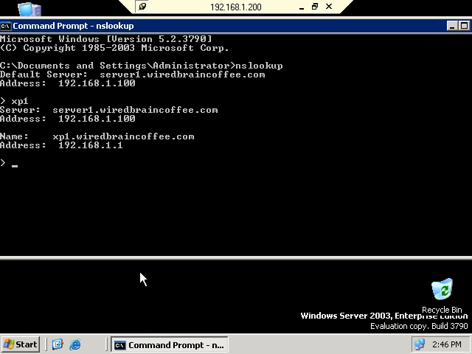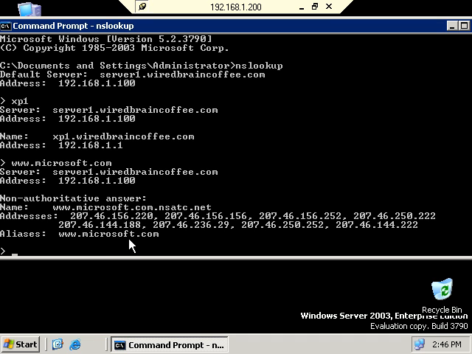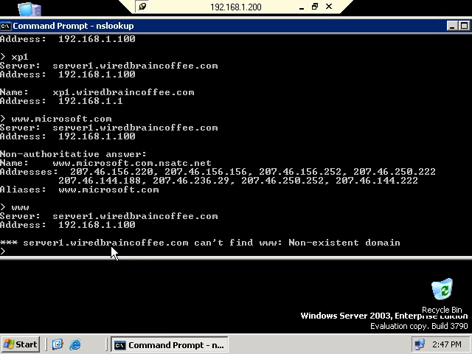Now if we're connecting over to some other zone that's not our primary DNS suffix, we will have to append that DNS suffix. A good example would be, let's say we're trying to connect out to an internet fully qualified domain name such as Microsoft.com. Notice I have to type out www.microsoft.com. If I just type www, it's going to add the .wiredbraincoffee.com suffix to it. So when I type this, I do get an answer here. Here I see all the different web servers, or IP addresses anyway, that map out to Microsoft's web servers. Just typing in www doesn't get me anything.